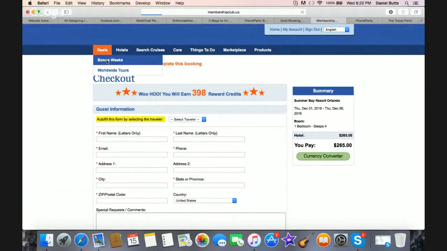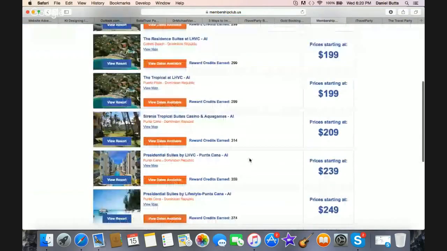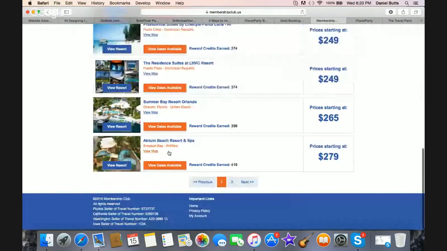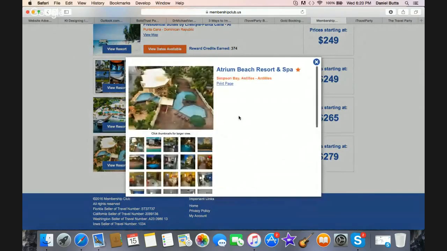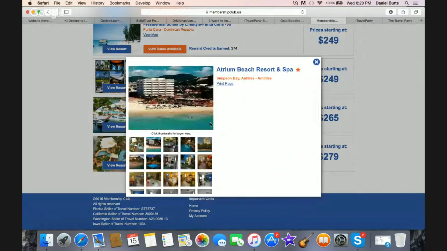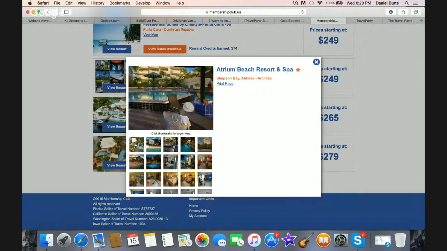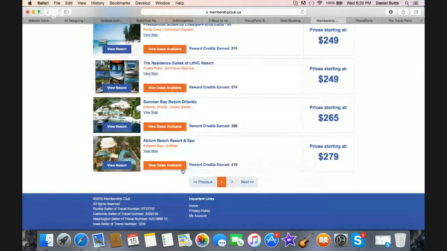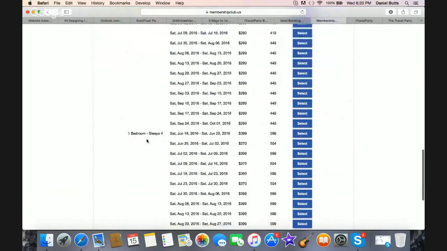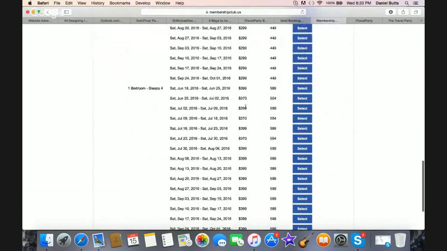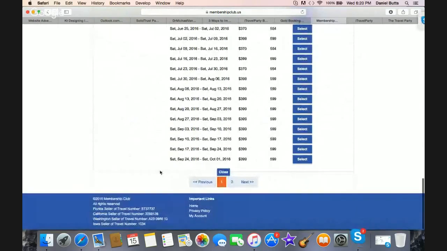So there's some other ones there. That was just the first page. There's another one here. This is in Antilles. I'm not sure where Antilles is, but it's $279. I think it's in the Caribbean. Simpson Bay, Antilles. This looks pretty nice. This is pretty good because this is for a week as well. Let's take a look at all the different weeks. So you're looking at different prices here: $299, $280, $299. This is for a studio, sleeps 2 people, but then you got a 1-bedroom for $399, $370. That's for the whole week, and it's not per person.